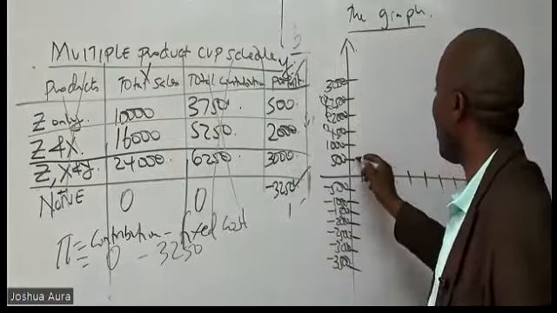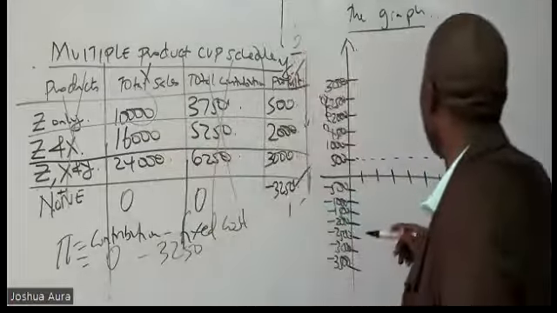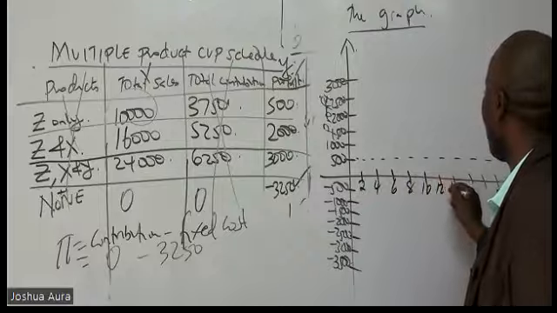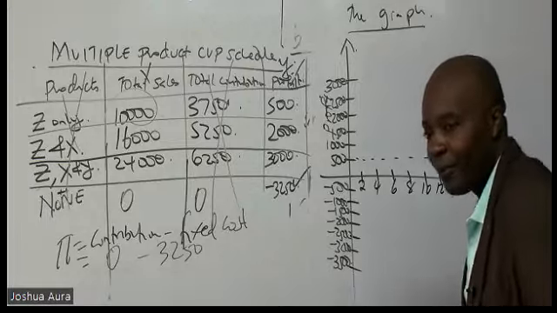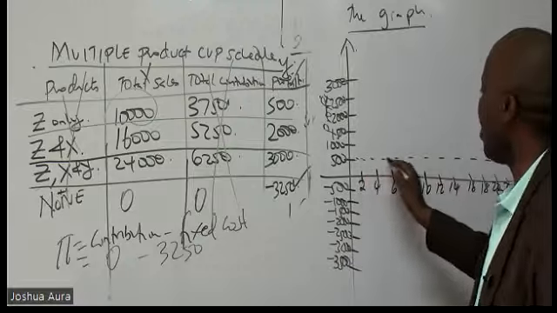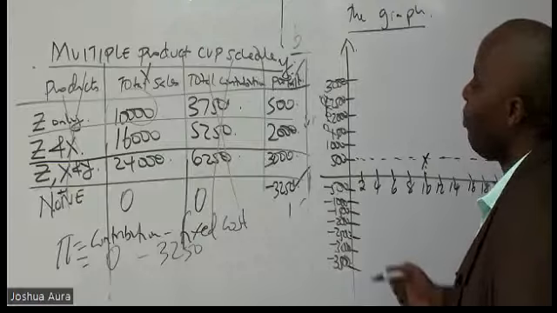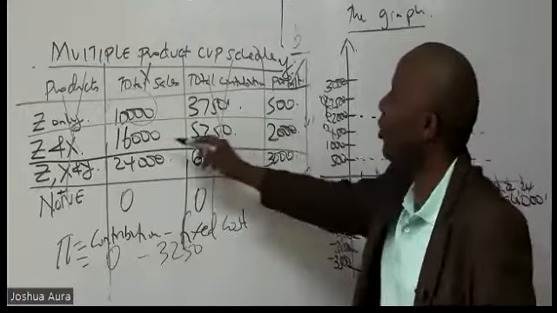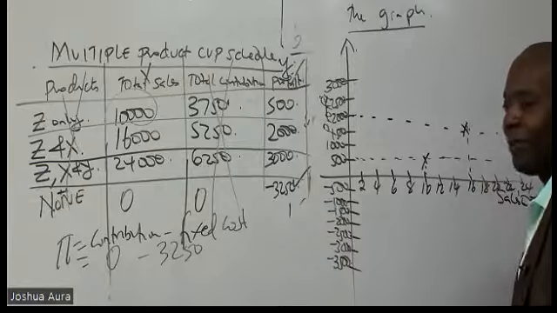So when profit is 500, we can see that the y is 10,000. I've not even done mine. 2, 4, 6, 8, 10, 12, 14, 16, 18, 20, 22, 24. Right. So in this case here, when profit is 500, we have x is 10. You put a mark there. And then you pick the second point. When y is 2,000 here, you can see that x is 16,000. You guys will be able to draw a very good, better graph than mine, I know.